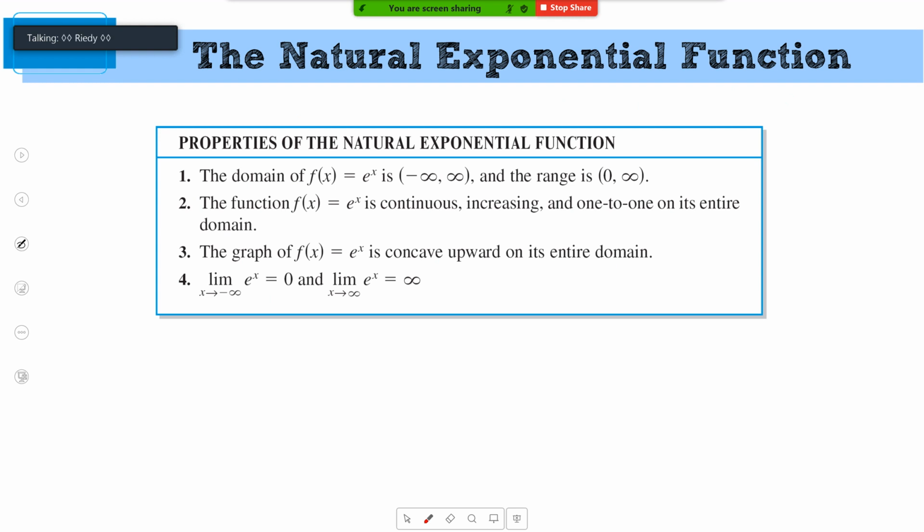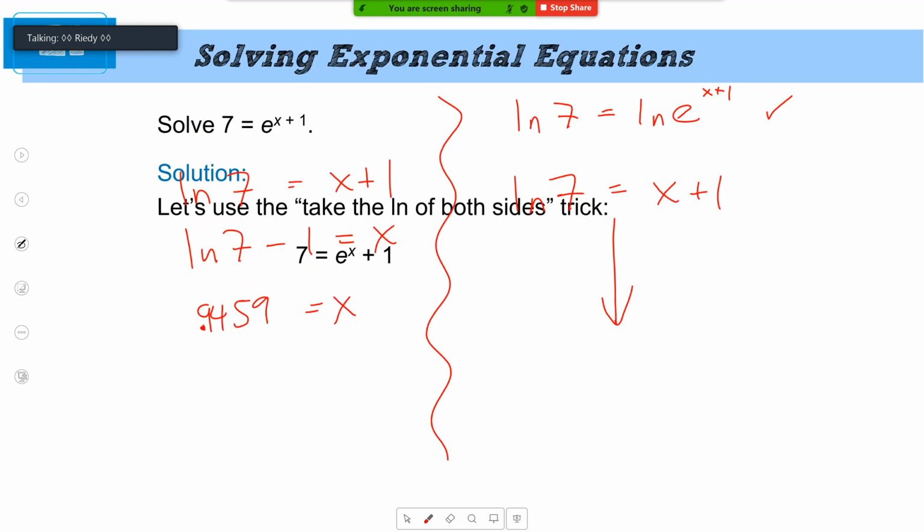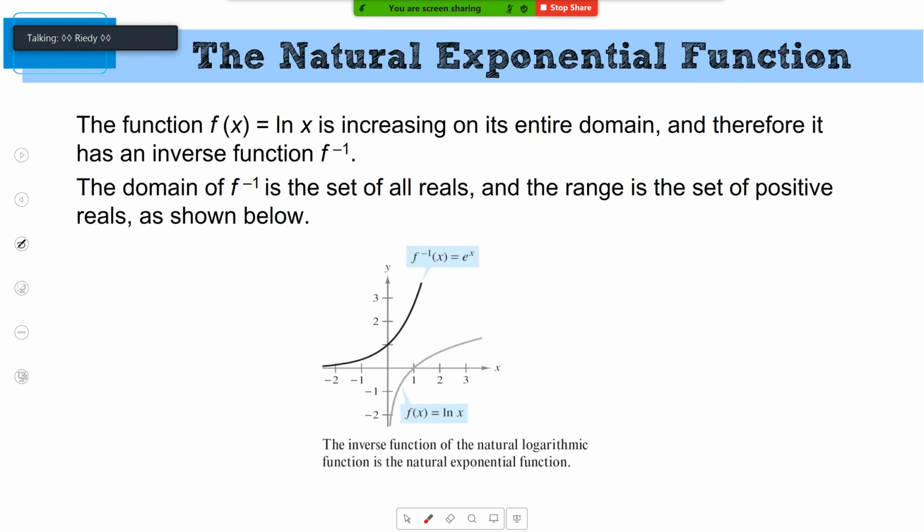A little information about e to the x. Just for graphing purposes and for discussion purposes, you notice that its domain is all reals. If we go back to the picture that I had here, you can pretty much see what I'm showing you on that other slide. Its domain is all reals. It continues on to negative infinity and to positive infinity. It has a range of 0 to infinity.